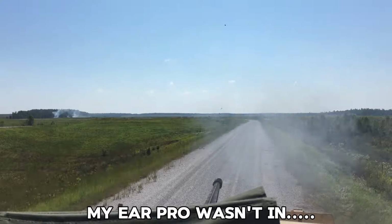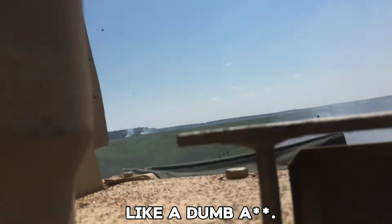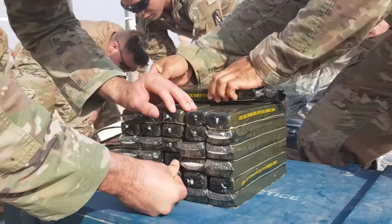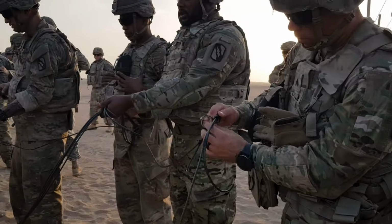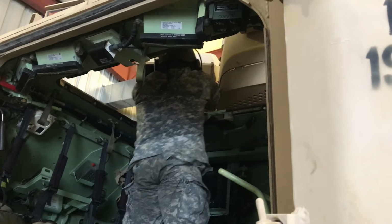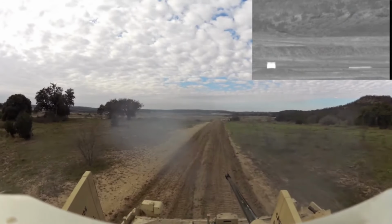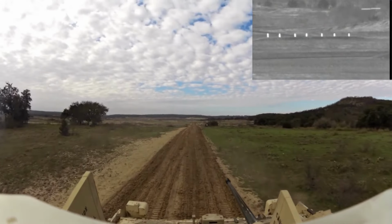If my job was to slap around bad guys like they owe me money, then sure, give me a Bushmaster with 25mm Freedom Seeds all day long. But that's not my job. I'm an engineer, and we've got enough crap to carry already. Combat engineers are already stuffing hundreds of pounds of explosives between their legs and the back of that Bradley. I can semi-confidently say we'd rather have more room in the back than that turret in the middle. Regardless of what side of the fence you straddle, either way, I'd rather take a Bradley into battle over a 113 six days of the week and twice on Sundays.